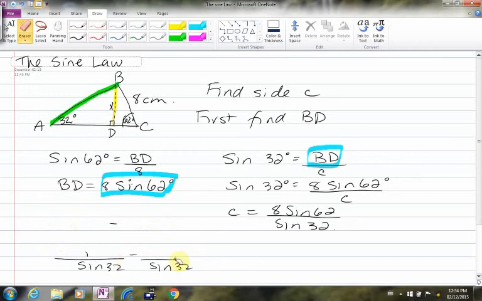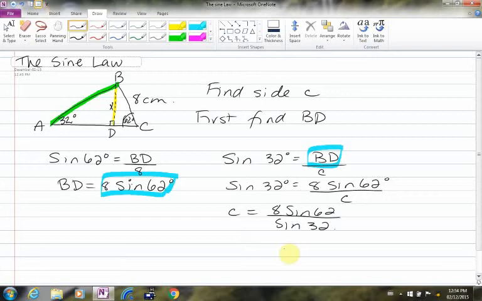Now, why did I leave that there and not change it to a number? Because I want my answer to be as accurate as possible. And we learned this in grade 10, how important it is not to round our answer, then use our rounded answer to get our next answer, and possibly an answer after that. Because every time we round, we introduce a little bit more error in our final answer. So when we were getting you ready for provincial exams last year, we told you, you don't round until the final step. So rather than worrying about that, and not having to type in this big long hunk of number back into my calculator, I'm just going to leave it and calculate it all in one step.